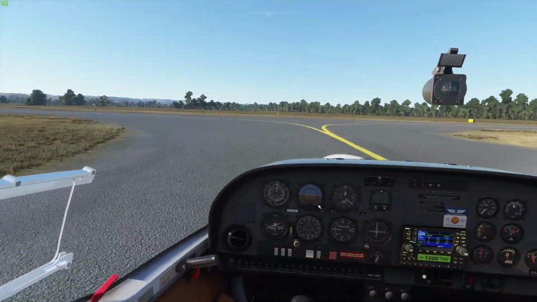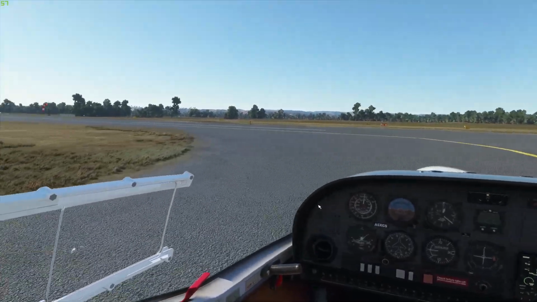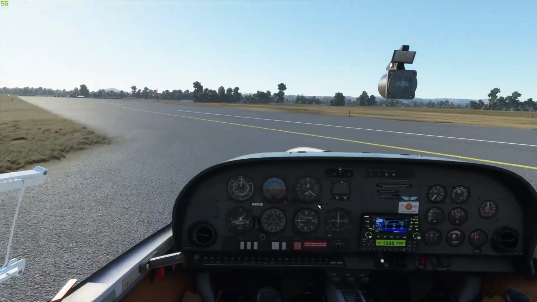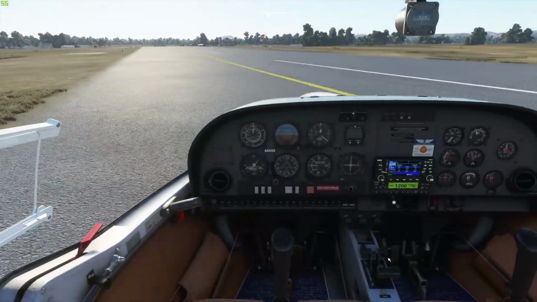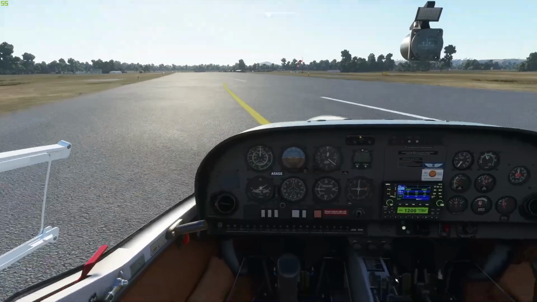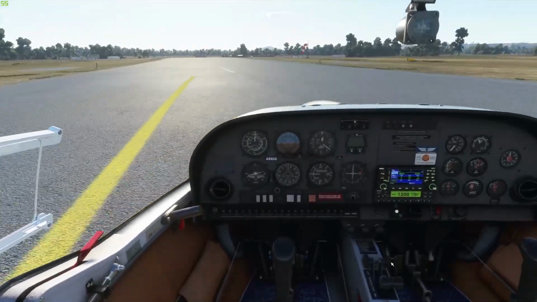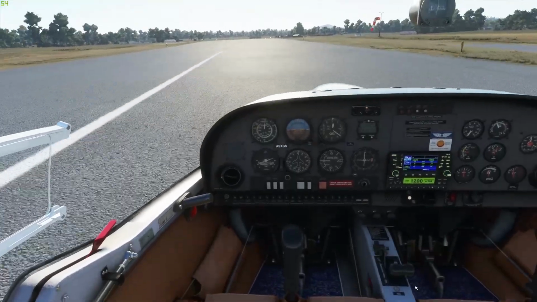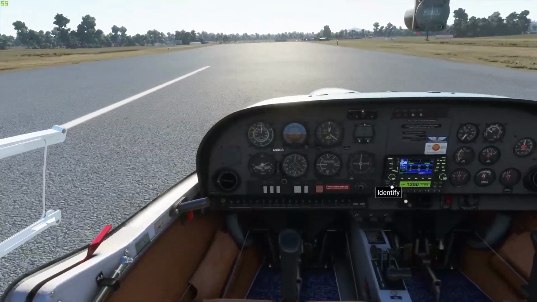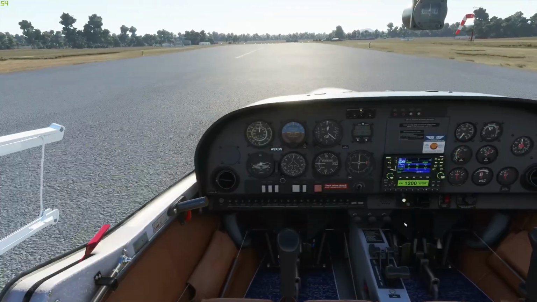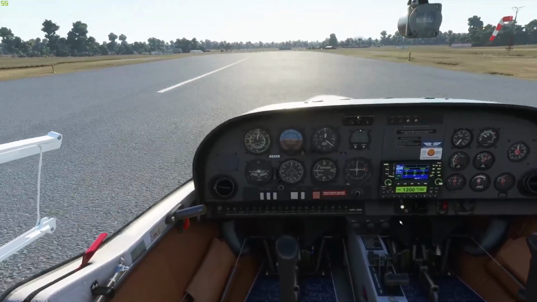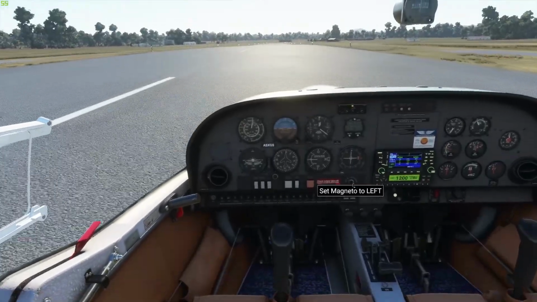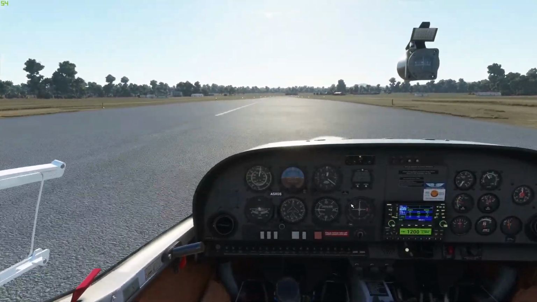Just in the interest of time, I'm just going to cut out the run-up because we've seen a run-up in a couple of the videos. So normally we'd check our RPM. We could cycle the prop here, which I'll do anyway, if I can find it. I find it's quite hard to find the touch points sometimes. Okay, so that's had an effect. So the prop control's working. So that's just cycling a bit of oil through the governor and the mags, so we'd have checked the mags as well.